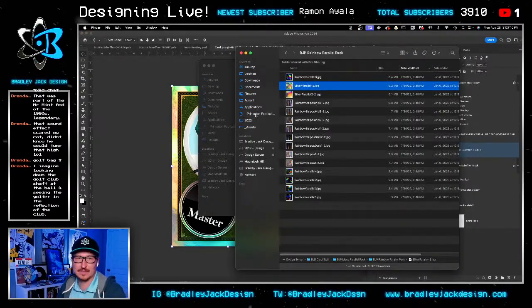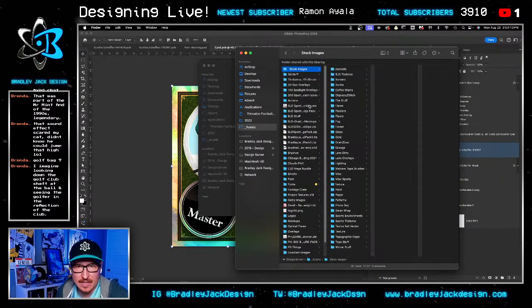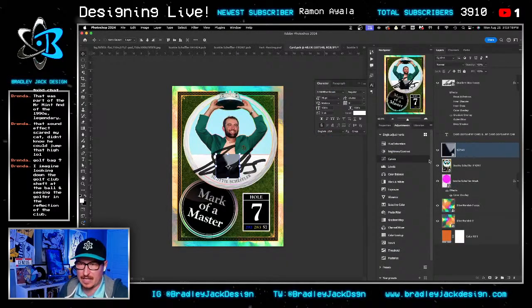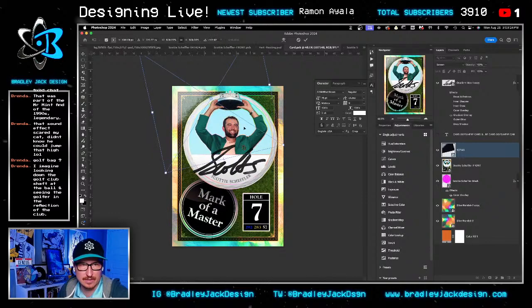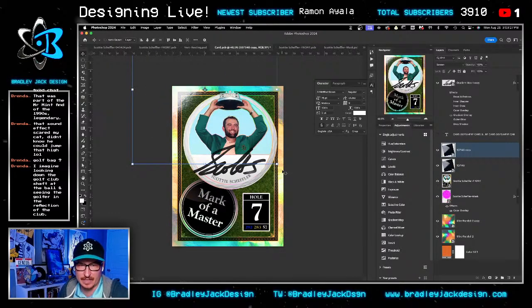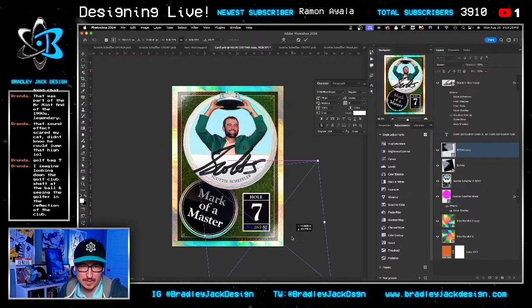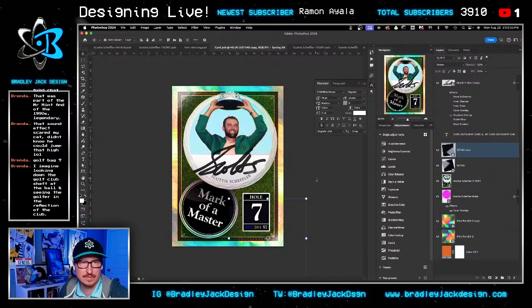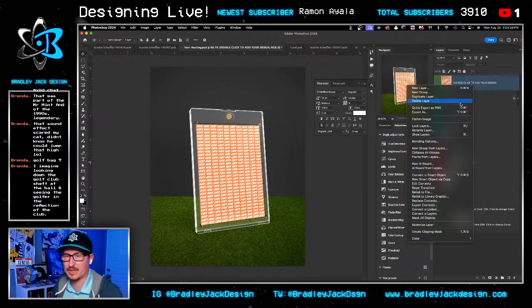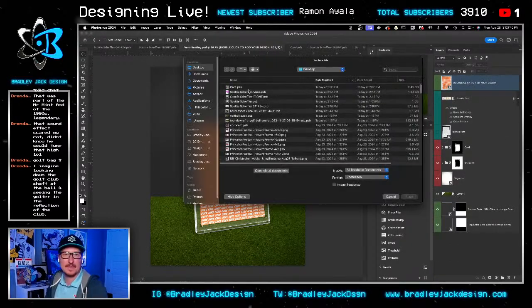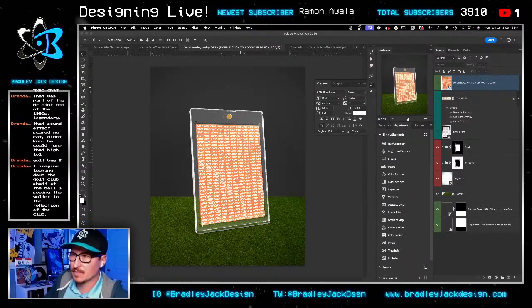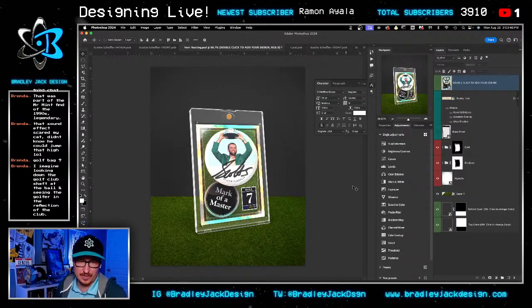And let me go back to my assets. I've got stock images in here, paper. There's one right here. This is a glossy texture I use on a lot of stuff to make this look like an actual card. Gloss. Kind of like that. Duplicate it. Flip it around. Put it down here. Maybe make this one a little bit smaller. Save. So now if we go to Vert Resting, I can right click this and hit Replace Contents. Do Card. And now we have Scottie Scheffler, Marks of a Master.